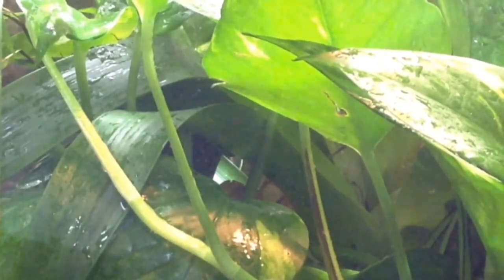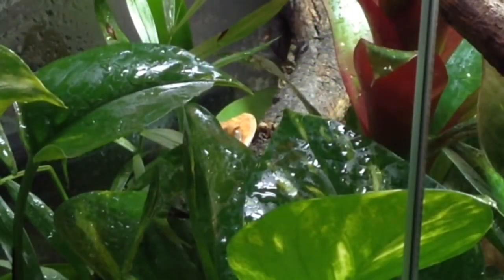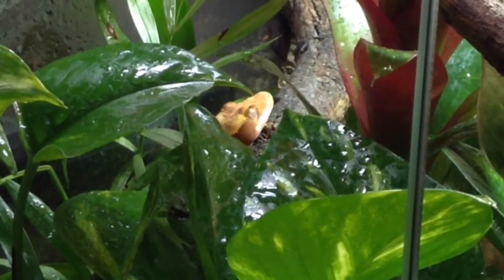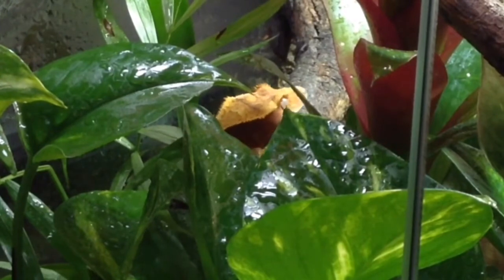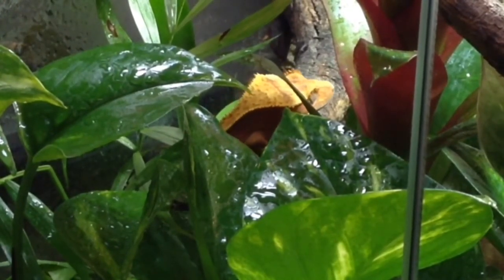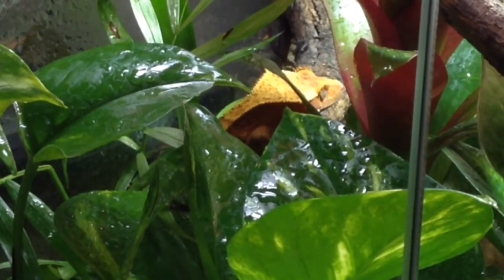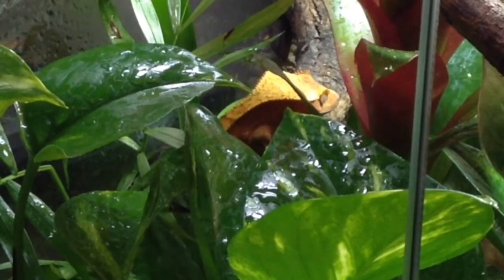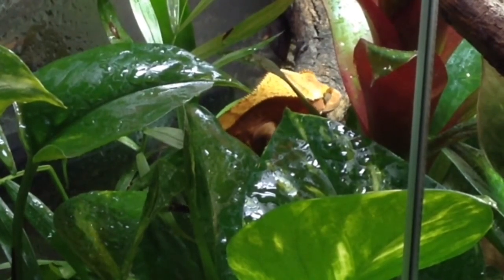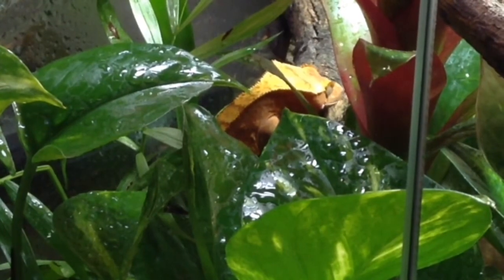I'd also say to be quiet, because they do tend to get distracted quite easily. And finally, also make sure that you offer a wide variety of insects to find what they like. For example, you'll see in the clip now that my crested gecko doesn't like locusts very much, but he does like crickets. So it's good to have a variety to offer them to find what they like, and obviously just to increase the variety in the diet to make it more enjoyable for them.